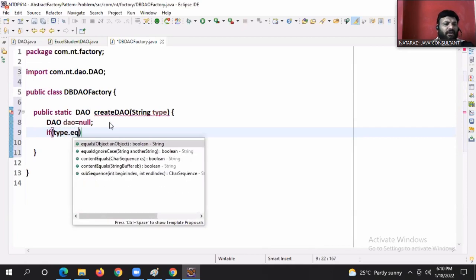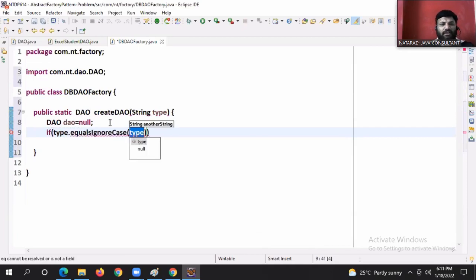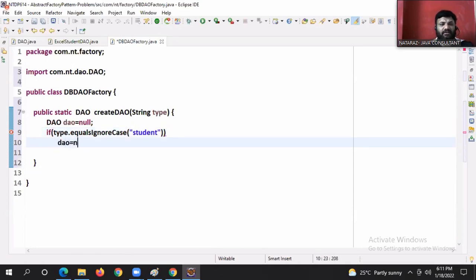If type equals ignore case student, guys, DAO is equal to new DB student DAO.